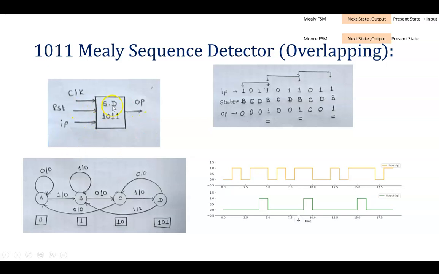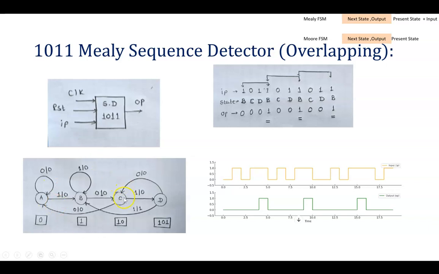You are able to see the 1011 sequence detector, which has clock, reset and input IP as the inputs, and OP as the output. We have seen how a string or sequence of 0s and 1s is given as input, and from that I need to detect the 1011 sequence. Whenever the output is 1, your sequence is detected. You can see 1, 2, 3, so three times your sequence has been detected. There are two ways, overlapping and non-overlapping. We are considering the overlapping way here. For that video, just go through the description box.